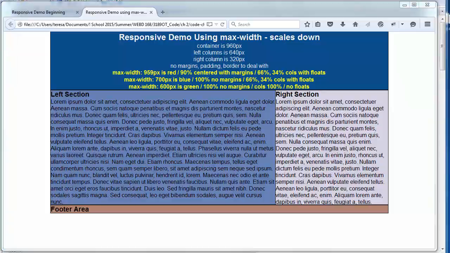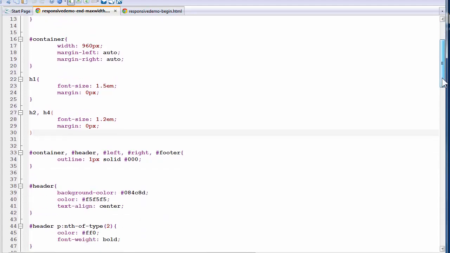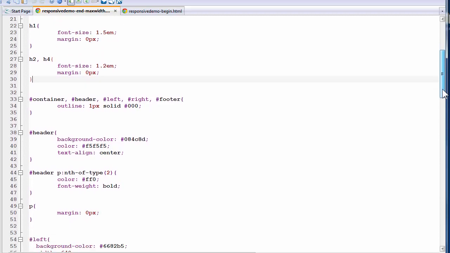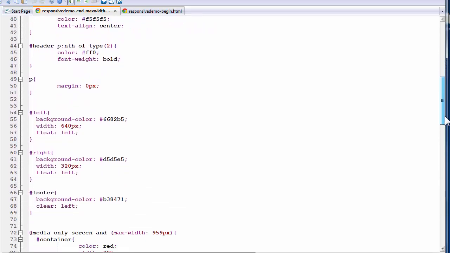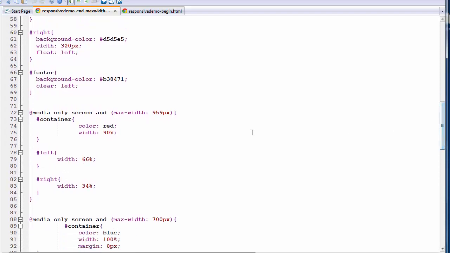So let's go back to the code. All right, so everything here will be inherited, and then we change what needs to be changed. And because we're starting with an existing website, I'm going to use max width in my media queries as it works better. All right, because this is coded for a 960 width, I'm starting 1 pixel below. So anything under 960, here's my max width in my media query.